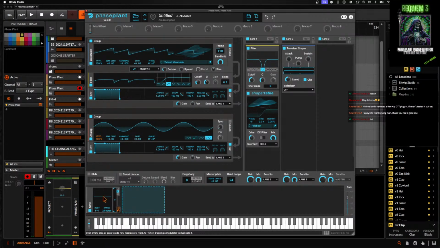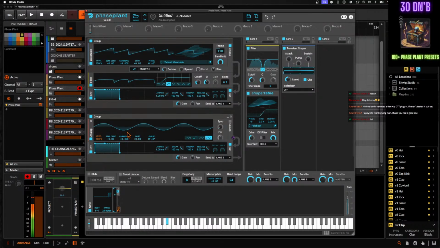It's controlling the amount of subs so that when I play a higher note, it reduces the amount of low end.